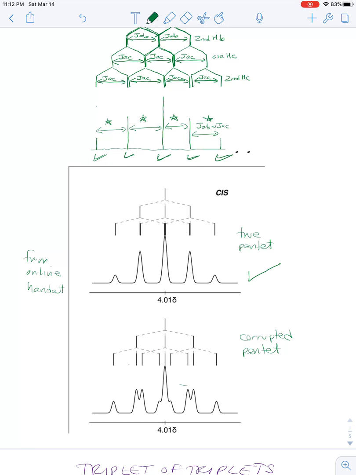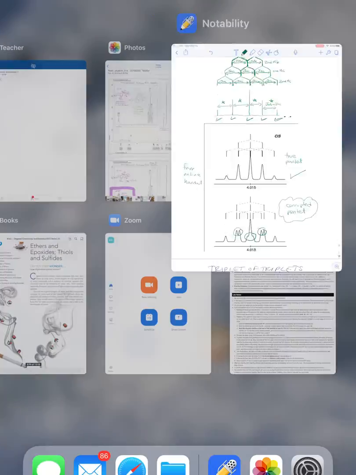Then what I did to make this so-called corrupted pentet is that I made the two coupling constant values similar, but not entirely the same. You can start to see that there are these not quite pure elements to this pentet, and that's because the two coupling constants in reality aren't quite the same.